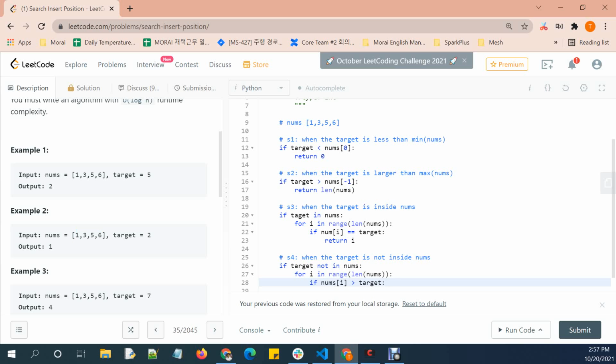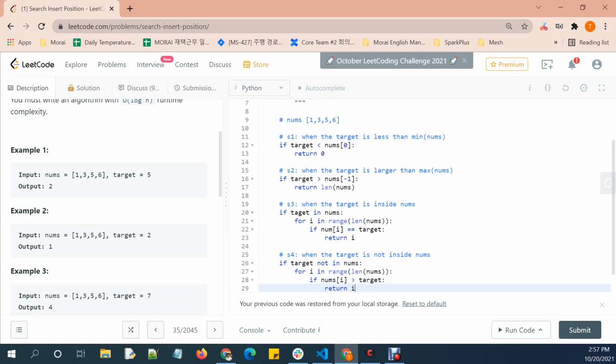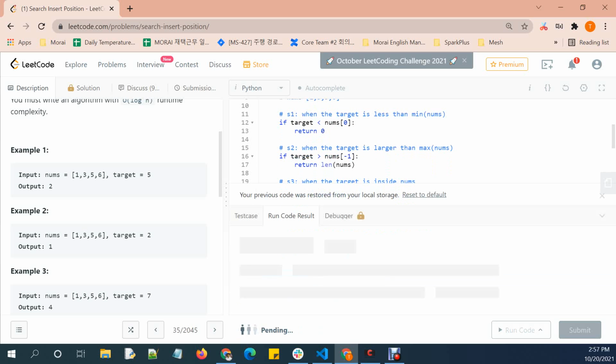Then at that time we want to return I, right? The reason it's not checking smaller here is that if it's, let's say, 4, there are a lot of elements smaller than 4, but we want the position where the target is just smaller than nums of I. Let me say it the other way around: I want to embed the target in the position where the value of nums of I just got greater than the target, because that's the exact position. In this case, 0, 1, which is the three's position. So that's why. Let's run it and see if this is working.